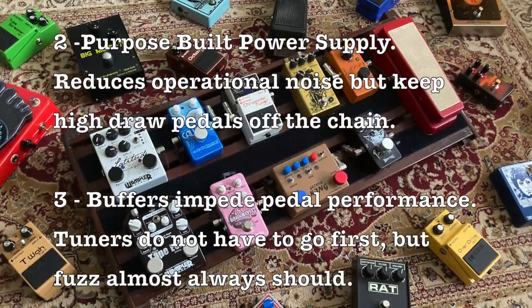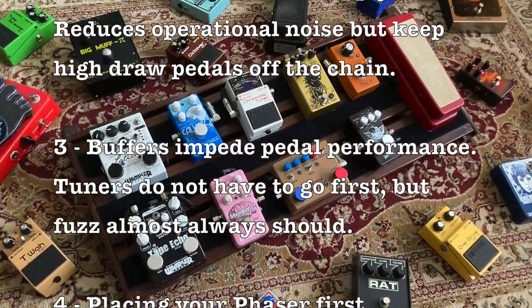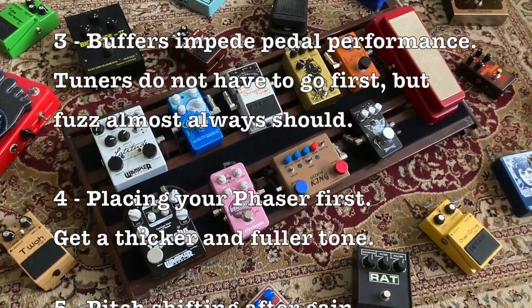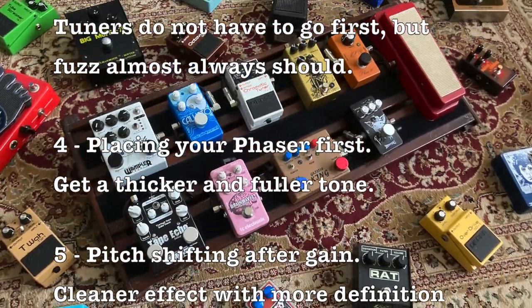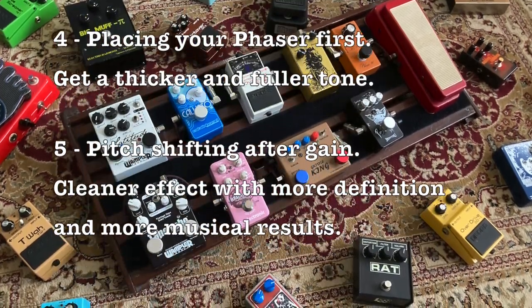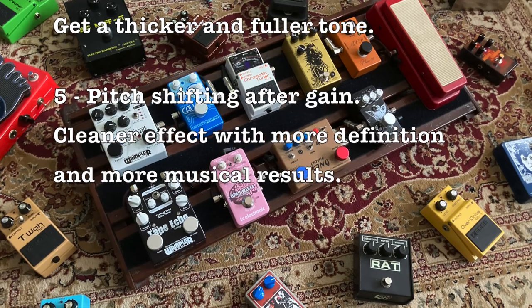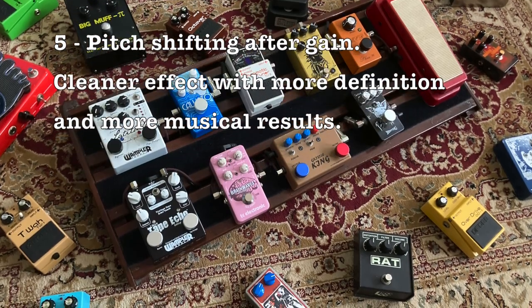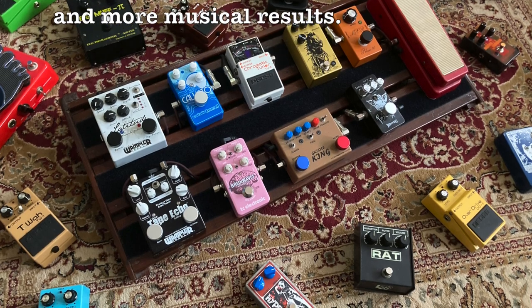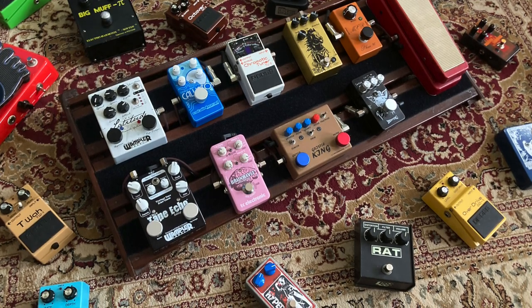Buffers impede pedal performance. Tuners do not have to go to the front of the chain, but a fuzz almost always should go first. Try placing your phaser first to get a thicker and fuller tone. Put your harmonizer or your pitch shifter after your gain stages for a cleaner effect with more definition and a more musical result. So there you go. 5 quick fixes for a better pedal board.